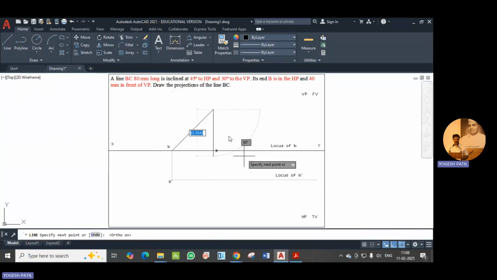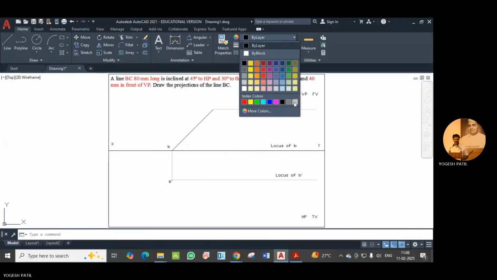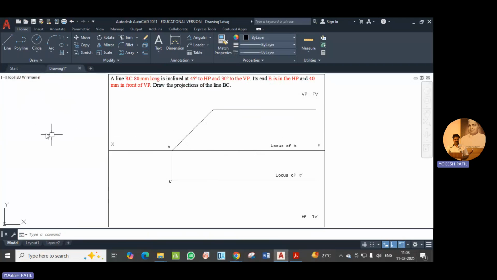Immediately we can add the locus of C. So I make this locus line faint. Similarly, we have the angle made with the VP, it is 30. So I add that. I selected the line command. I click on this point B dash. I just switch off this ortho mode and I move the cursor.